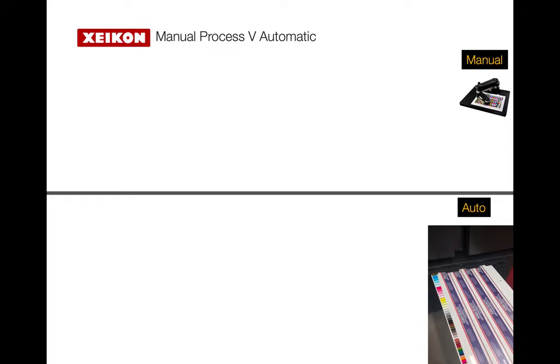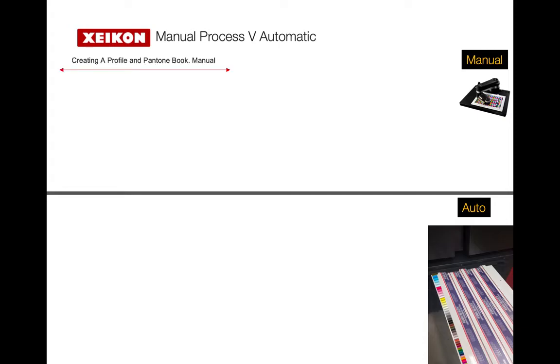I hope you enjoyed that little movie there. And I'm just going to illustrate now the difference between a manual process for colour management versus the automatic. Now, you have to remember a manual process would be the same for any third-party colour management system that you might look at. And occasionally we may have to use this for our machines such as inkjet machines.